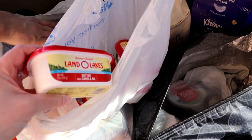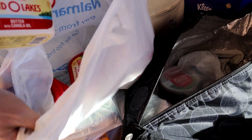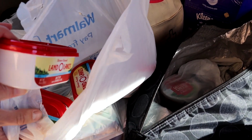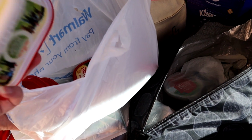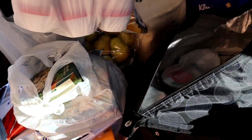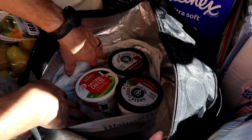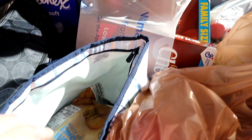And guys, okay, this is one of those substitution funnies. I forgot to check the app again. And they made a substitution and it was too late for me to say otherwise. I had ordered 2 of the 24-ounce tubs of butter and they substituted those 2 with 6 8-ounce tubs. And so we're going to have a ton of tiny tubs around for a little while. And then in here, got a thing of cottage cheese and 2 things of the Greek Gods yogurts. 1 strawberry, 1 is black cherry.